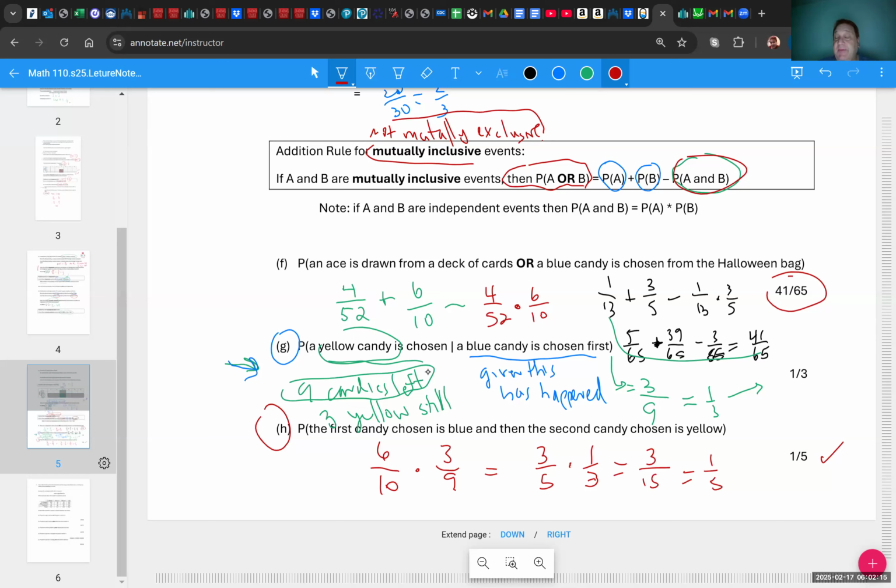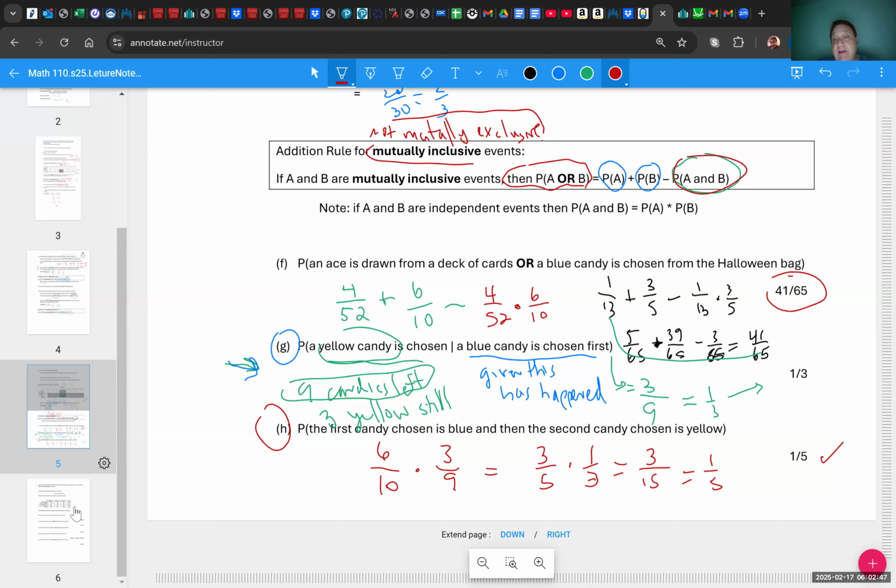All right, so those are some examples of and, or, and given, right? So kind of put all those examples together to see them side by side about calculations. So a lot of stuff you'll be doing in these chapter 3 homework assignments are and, or, given probability statements. So two events both occur, one or the other occurs, or one occurs given that the other one has already occurred. Those are the 3 things you got to watch out for.